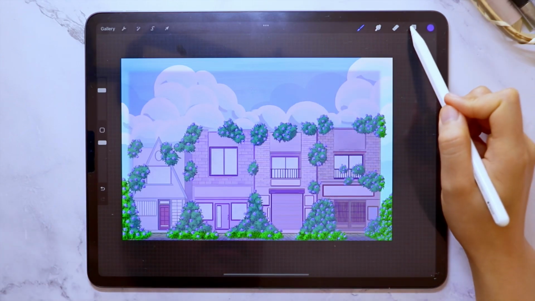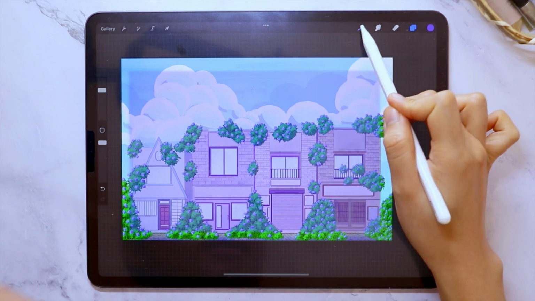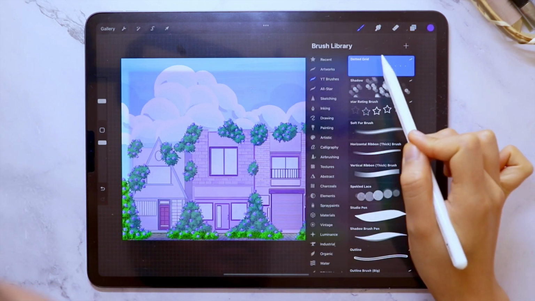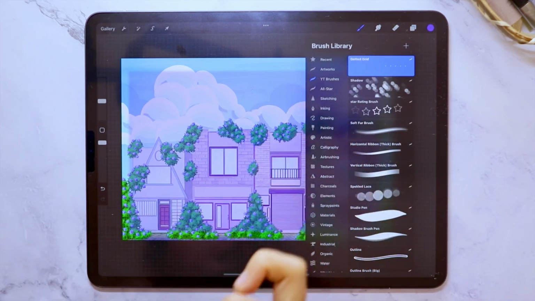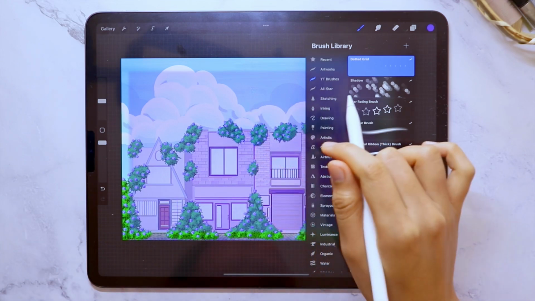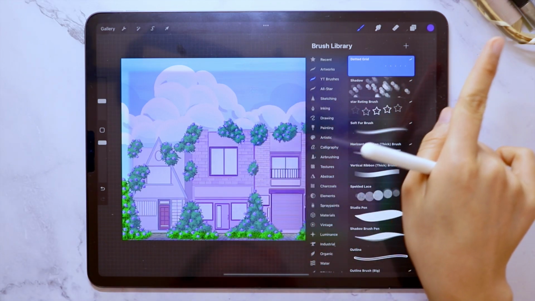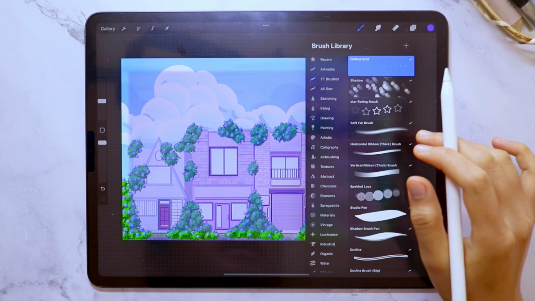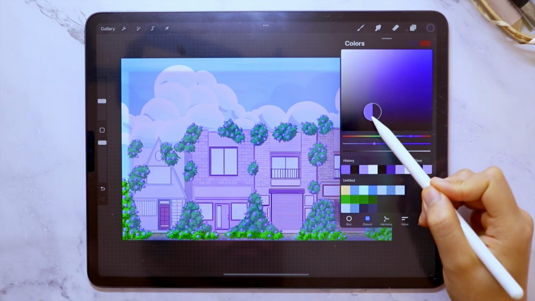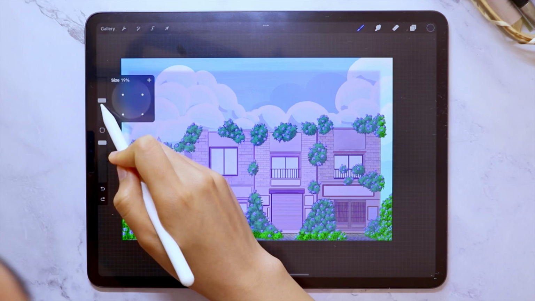I also want another template to have a dotted grid line, so I'm going to use the dotted grid brush which we created in a previous video. I will link that video in the upper right corner and in the description box below. But if you already have a dotted grid brush, you can also use that.